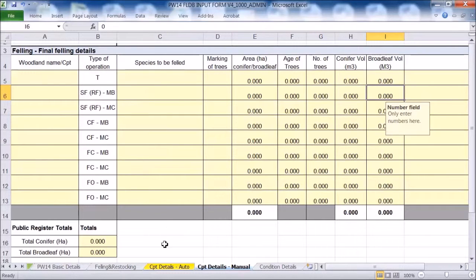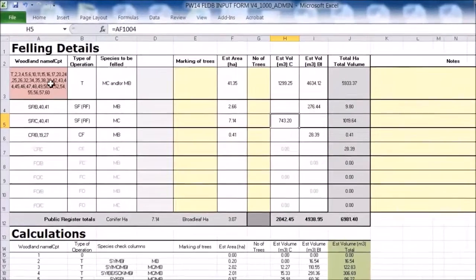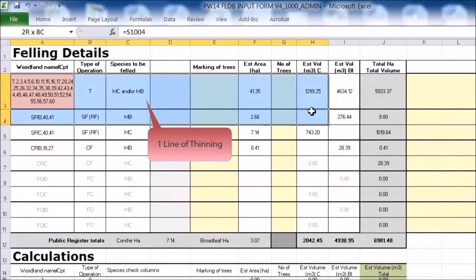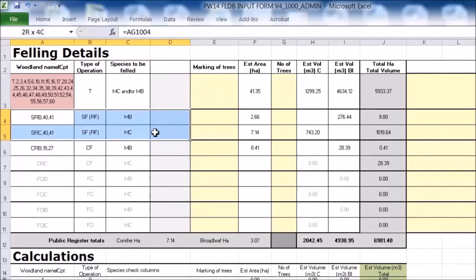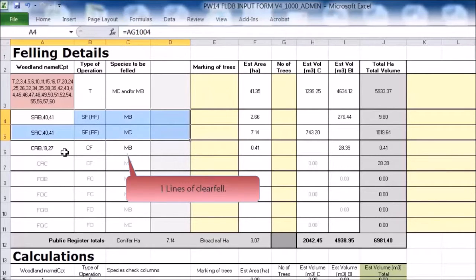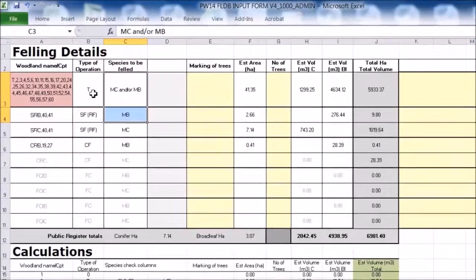So in this instance, we have the information in the auto tab, and what we have, as you can tell there, is one line of thinning, two lines of selective felling, one of mixed broadleaf, one of conifer, and then another line of clear fell mixed broadleaf. These are the lines that you'll be using for the felling license database, and I'm going to demonstrate by using the thinning.